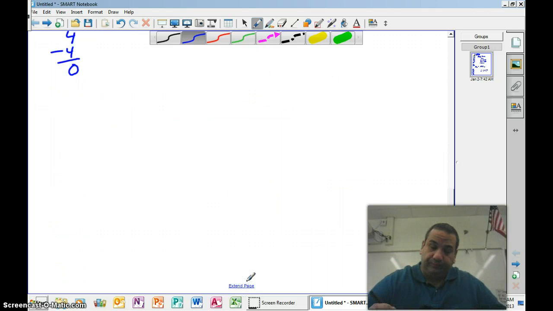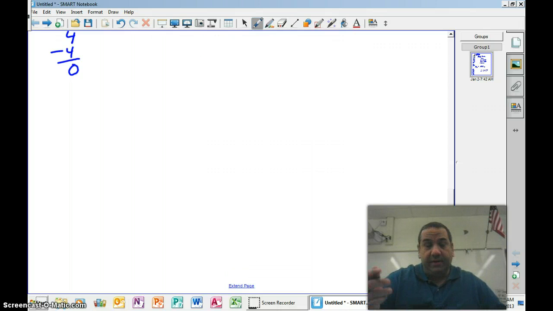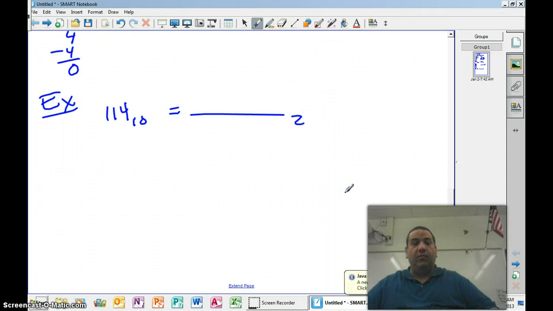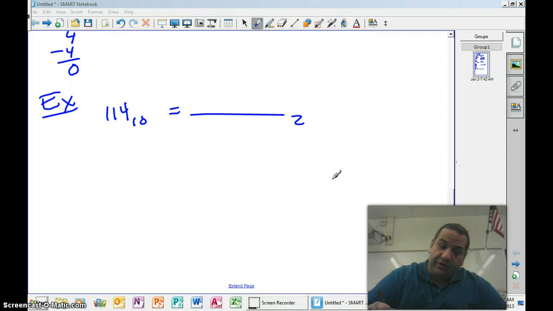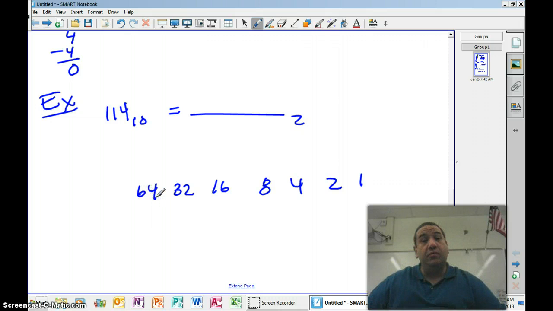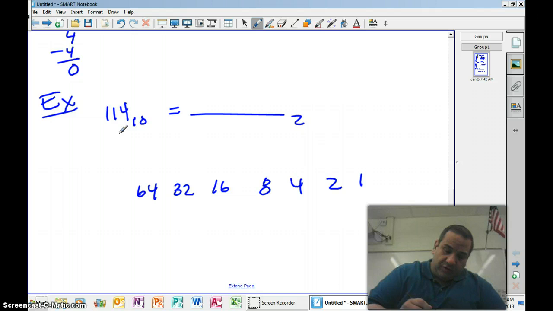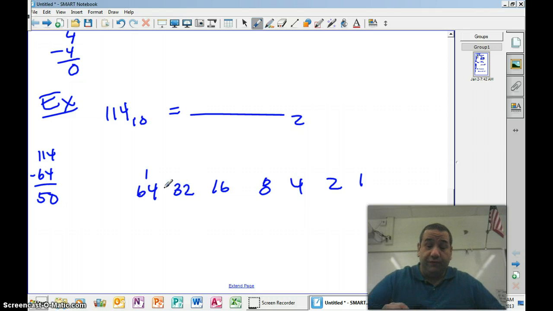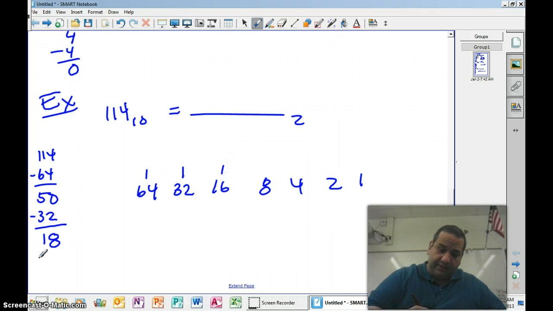Let's do another example. And this is going decimal to binary. So give me a number. Let's go like 114 in base 10, and let's see what it is in binary. Another example. So what I'm going to do is make my Marashio table. And the Marashio table goes 1, 2, 4, 8, 16, 32, 64. The next one would be 128, which would be over 114. So I put 114 here on the side, and I say, can I subtract 64 from it? Of course, without going negative, and I get an answer of 50. So, can I subtract 32 from that without going negative? Sure. And I get 18. Can I subtract 16 from 18 without going negative? Sure. I subtract 16.